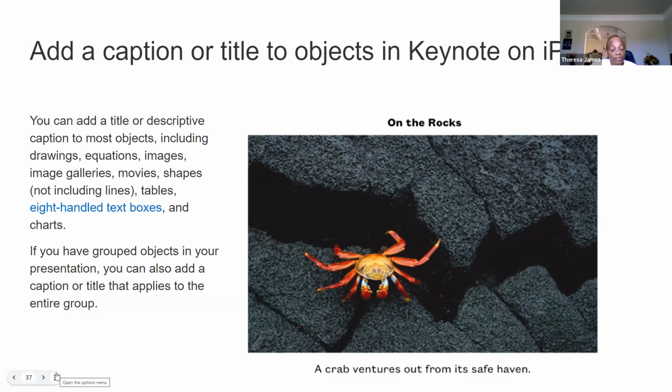You can give each one its own caption. If you have grouped objects in your presentation, you can also add a caption or title that applies to the entire group. For example, this is the caption here, on the rocks. A cap and description, a crab ventures out from its safe haven.